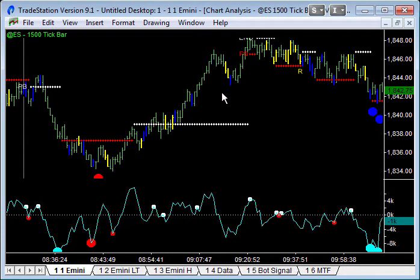So I'm just going to tag on that trade because it was a nice one. I just took out 3 points on the way up. It was good for the 4, did hit the target, but I just jumped out before because of these amateur up bars, particularly this one. On the 1500 you can see it's a blue professional bar here.